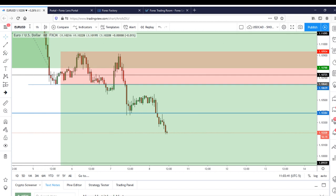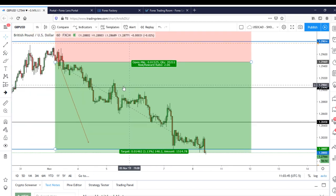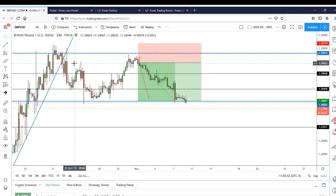Moving on from Euro, we had another trade on pound dollar, which was a short, and a very clean trade, very similar off the 4-hour time frame again. A lot of these pairs are correlated with each other. On the 4-hour we can see we established resistance back on October 17th, with a lot of wicks and a lot of rejection, and the next time pound dollar came up, it made no attempts to go any higher. It even created a double top on a smaller time frame.